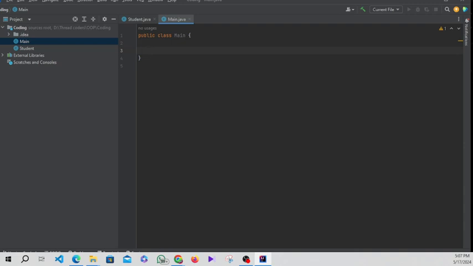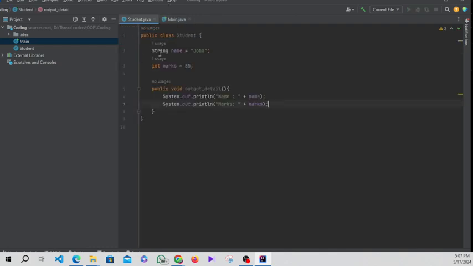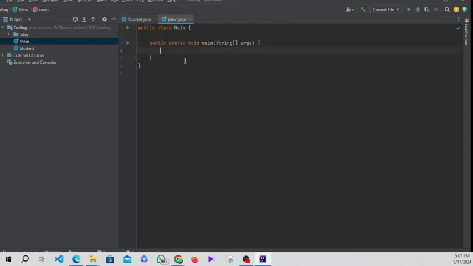You can just type main and enter: public static void main String args. So this is the main method, and to use our student class in this main method, we must create objects. Actually, we must create instances of this class.